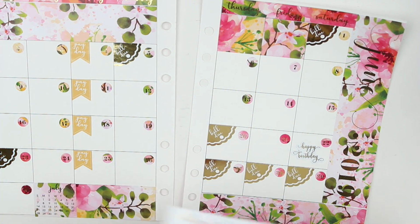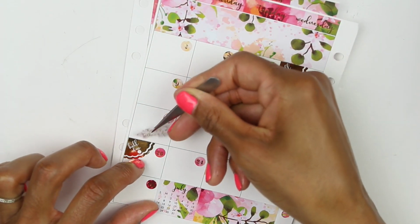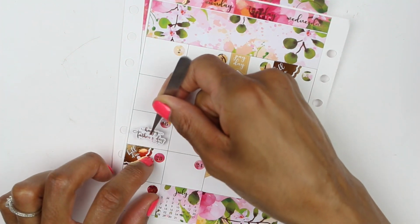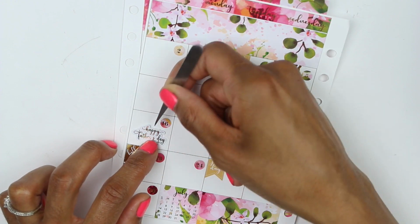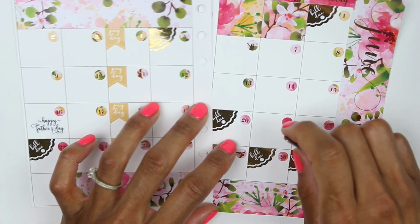And I just put a couple of the holidays that I knew I needed on this little sheet. I accidentally did a really teeny tiny version, so if you're a Hobonichi Weeks user, it would definitely work for you. But I am not a Hobonichi Weeks user, so it's just not quite my style. I do have kits for it that I've designed that I want to bring to the shop, but yeah, I'm not a Hobonichi Weeks user. So I'll be right back.